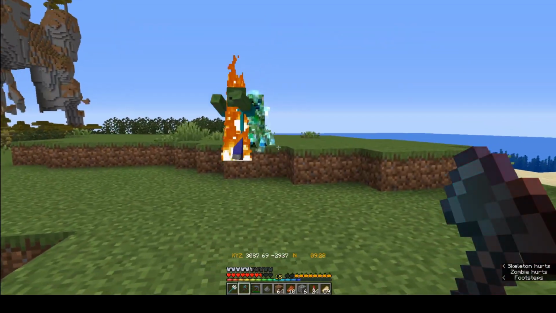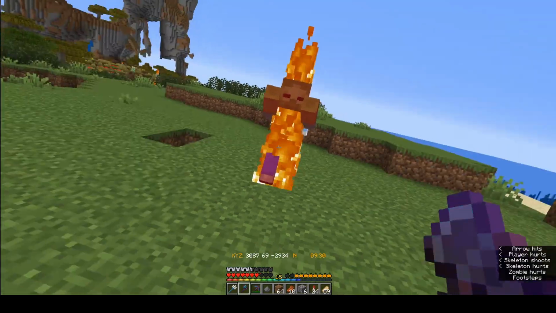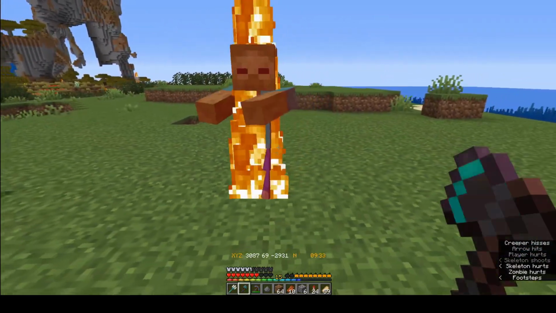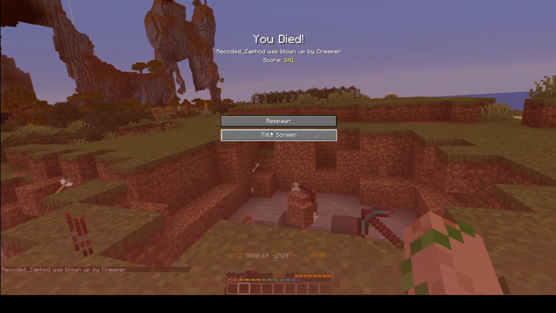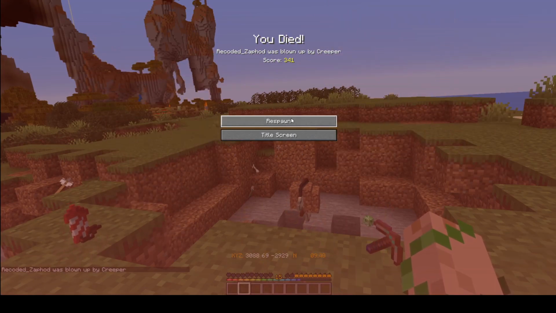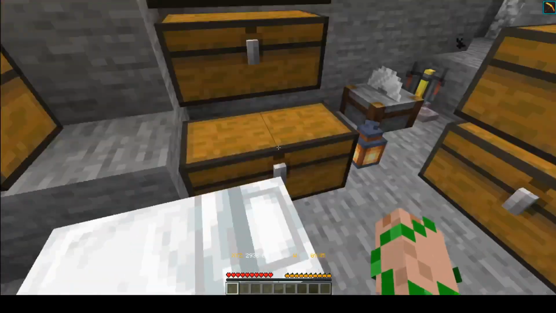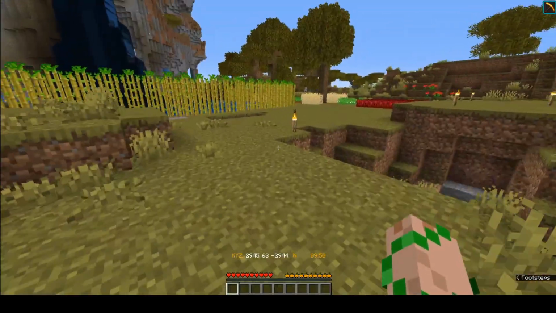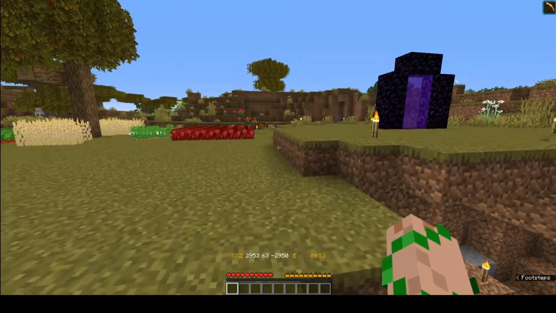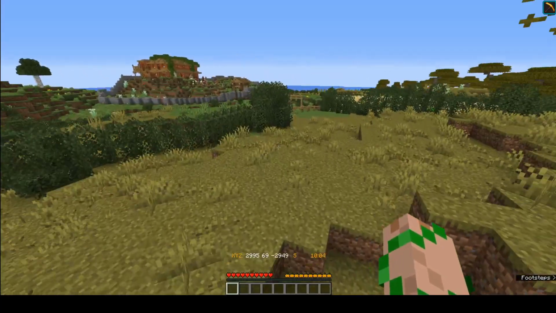Okay. Oh, where's my shield? Blow up, blow up, blow up. Okay, that wasn't quite what I planned, but that'll do. Oh, there's a creeper. Oh no, that's the one I was holding. Oops. Okay, that's fine. All my stuff will be over there. And there's extra creepers around here.